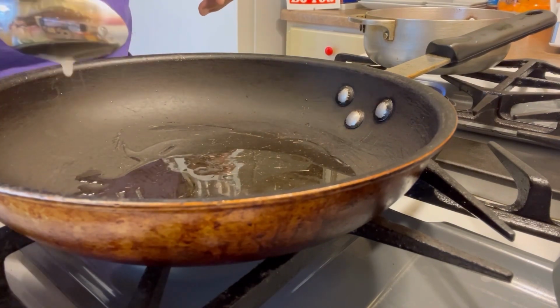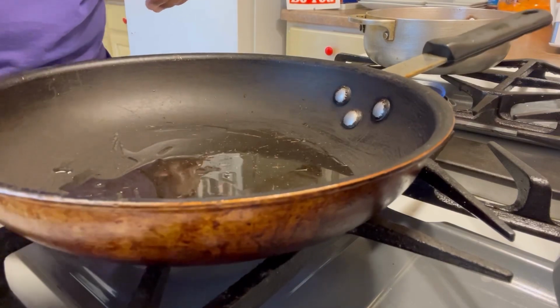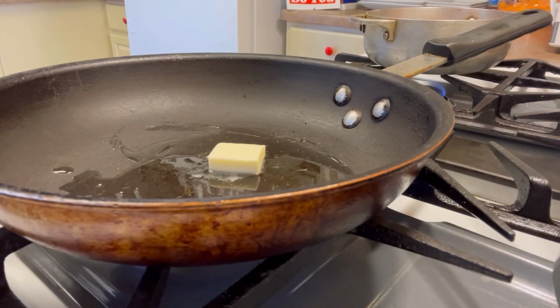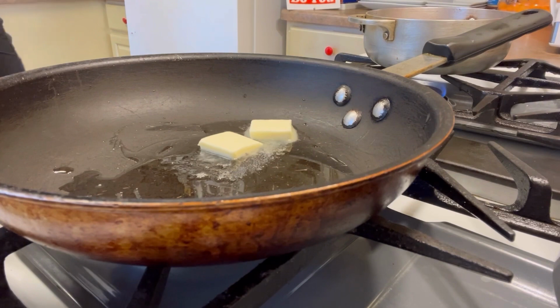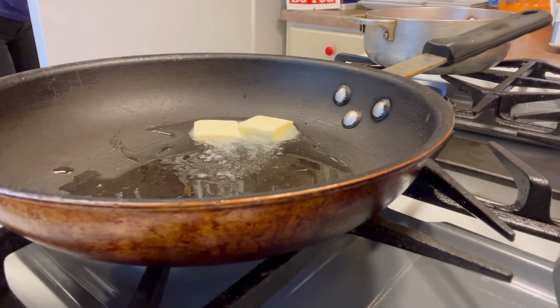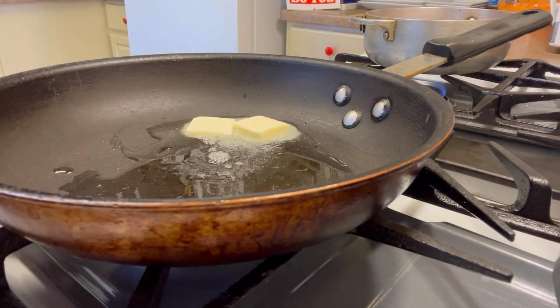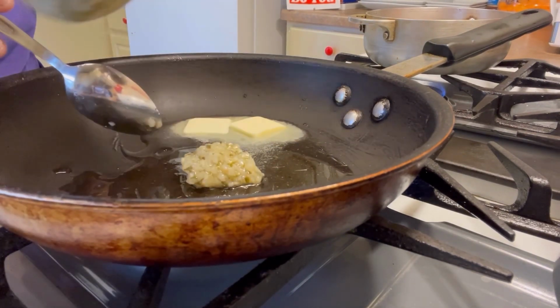And then I'm going to add some butter. Just some regular butter. I normally add garlic butter, but I'm out. So I'm going to have to add some garlic seasoning. Some more garlic seasoning. Get that melted all together. Get that pan coated. Swoosh, swoosh, swoosh.